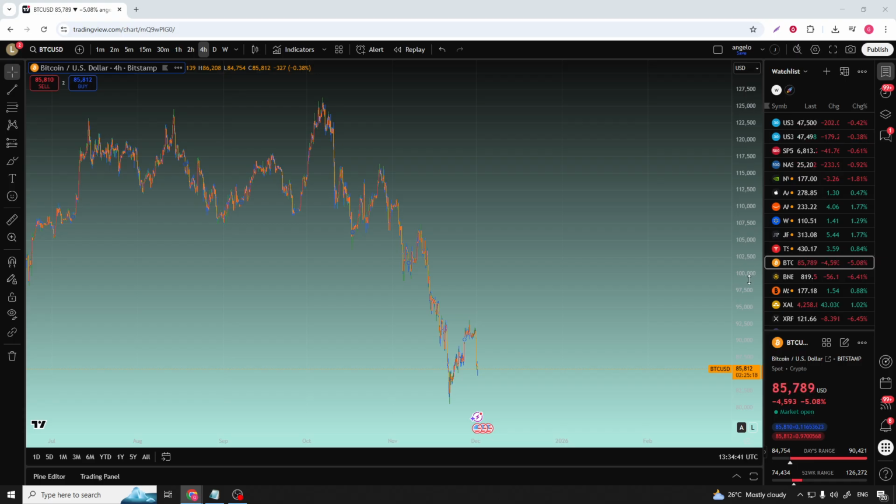First, make sure you're logged in and you have a chart open in TradingView. Any market or time frame is fine. The process is exactly the same. Once your chart is open, look toward the top of the screen for the Indicators button. It's usually near the middle or left side of the top toolbar. Go ahead and click on Indicators to open the Indicators and Strategies window.